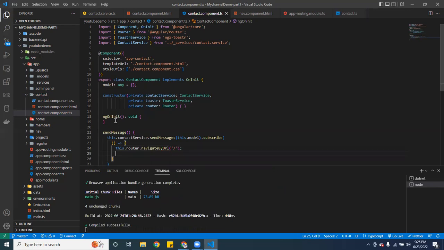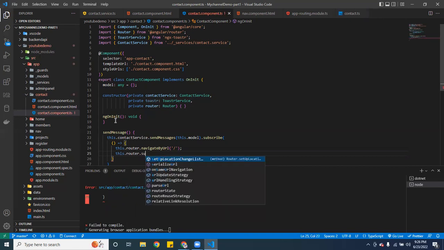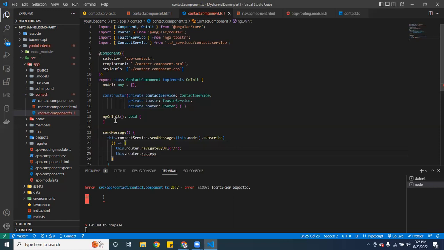And the next thing we want to do is alert the customer or the client that the message was successfully sent. So you want to pass a message, message sent. It's supposed to be toaster.